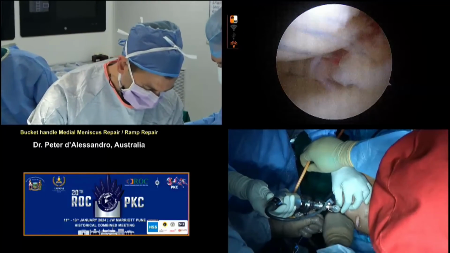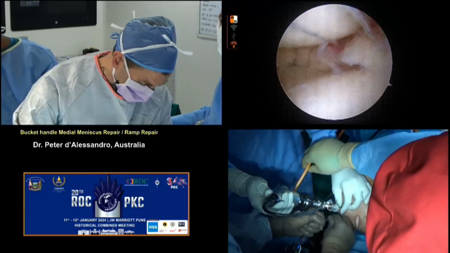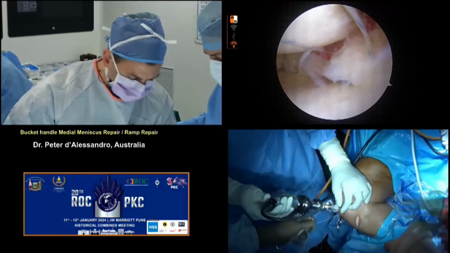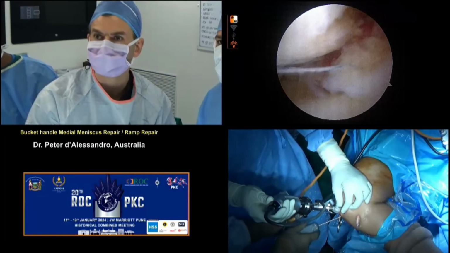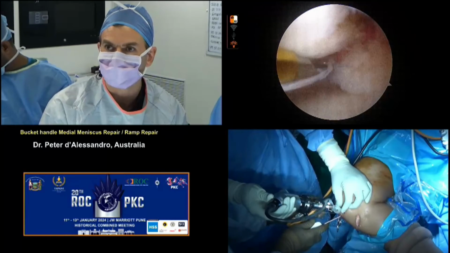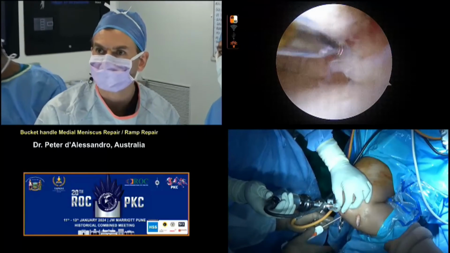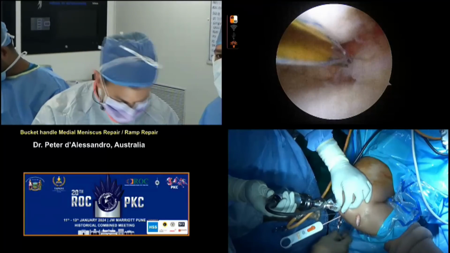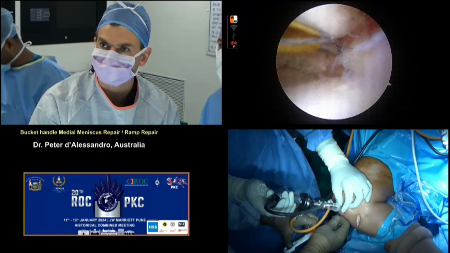I say to my fellows, we need enough root to be able to get sufficient fixation, and often you only find that out at the time. And then if we don't get sufficient fixation, then we switch to a non-anatomic root repair, simple as that. And I'd much rather have a non-anatomic root repair with sufficient fixation than no fixation at all, albeit slightly more dogmatic about the anatomic position.